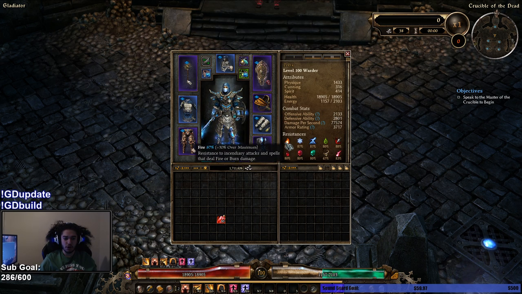Our resistances are all over maximum, so I've got 30 over fire, 55 over cold, 159 over lightning, 21 over poison and acid, 37 over on pierce, 28 over on bleed. I've got some over on vitality.